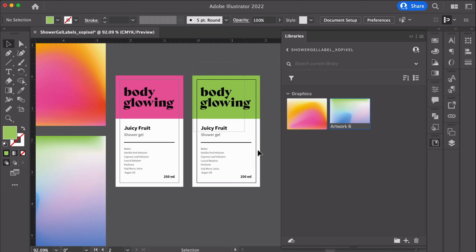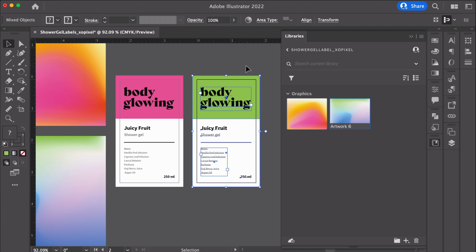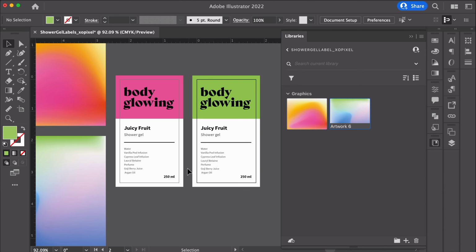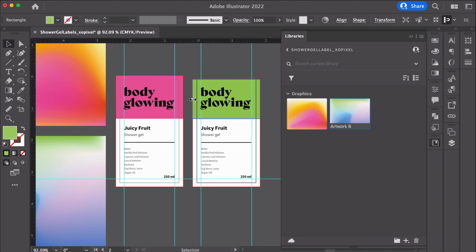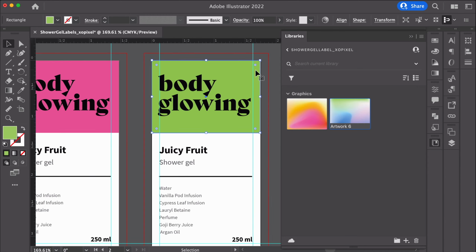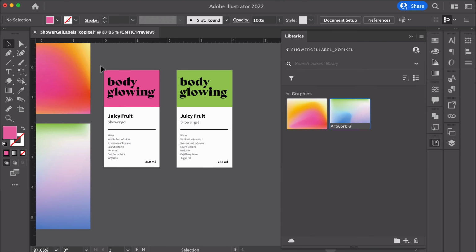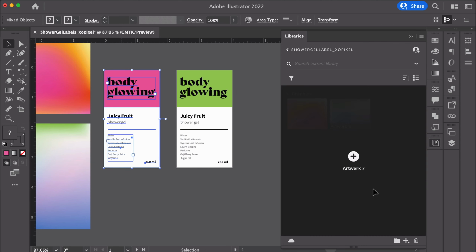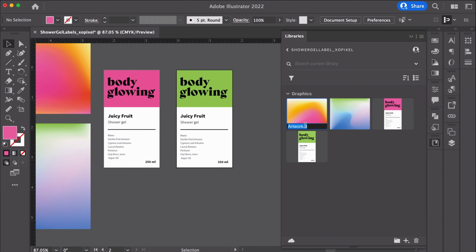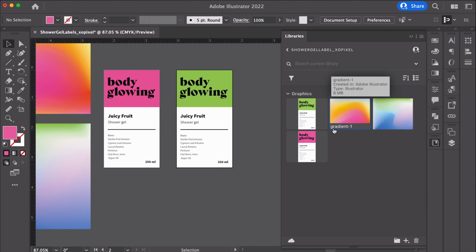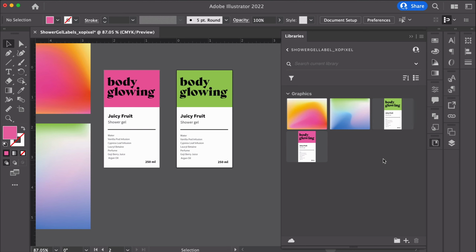We can also just drag and drop our labels into our Creative Cloud library, but remember we have a bleed applied to this. So we just need to reduce the edges. And I'm holding down Alt on my keyboard, and that allows me to resize both sides. And now all we need to do is just drag and drop this into our library. And now we're ready to import these and use these when we're in Adobe Dimension.